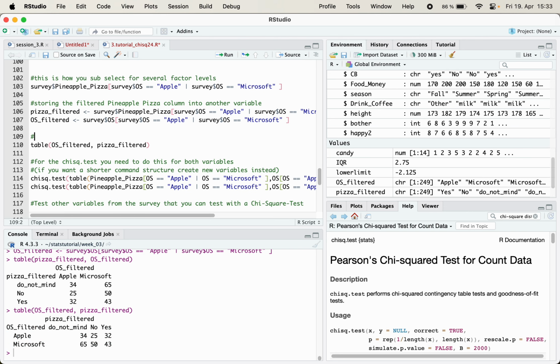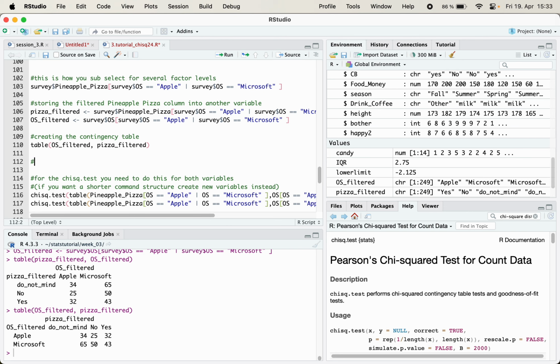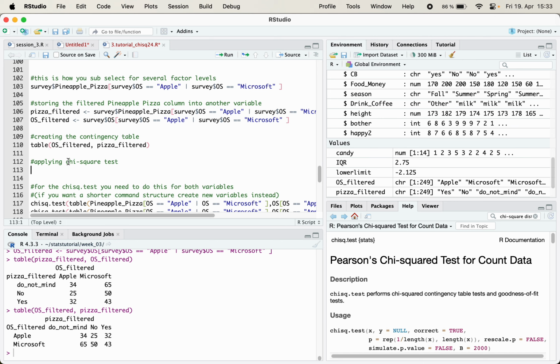so let's put here creating the contingency table, and then applying chi-square test. So just put the function here, chisq.test.